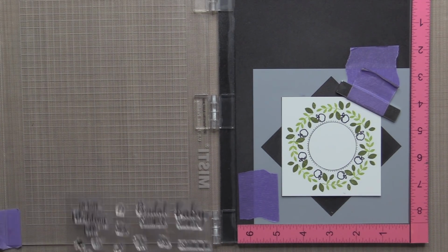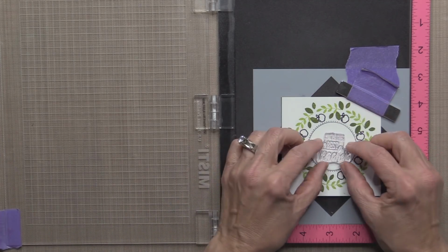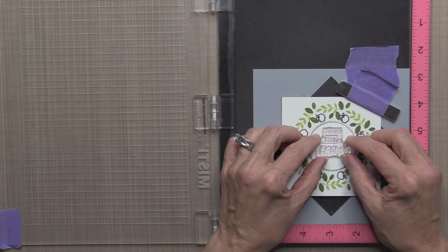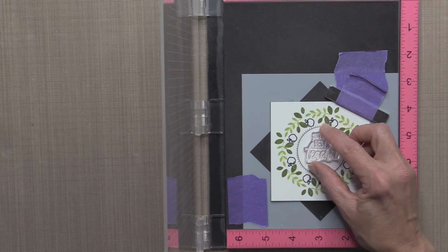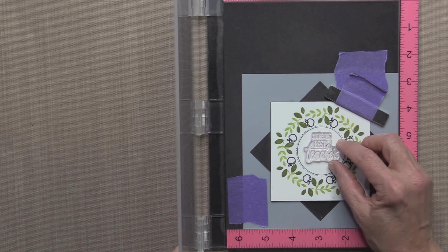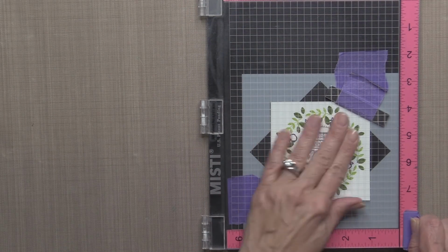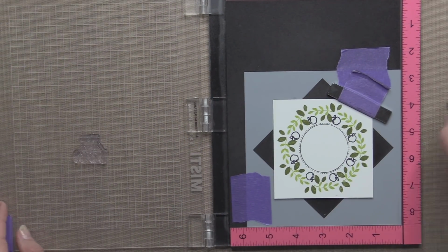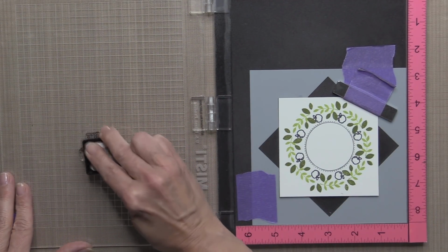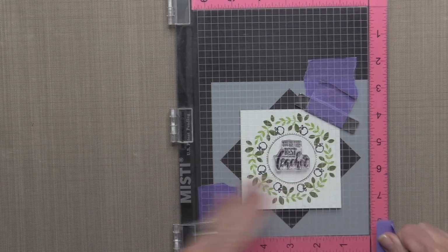leaves. So now I'm going to stamp the greeting, and I'm going to use that greeting, "You're the best teacher." And put that up just a little bit higher because I'm going to add one more apple down here. So we'll get that into position. "You're the best teacher." Make sure that's high enough. Okay. And stamp that. Okay.